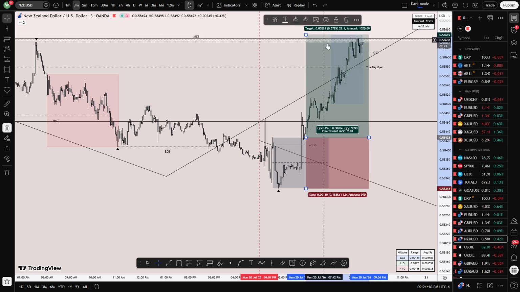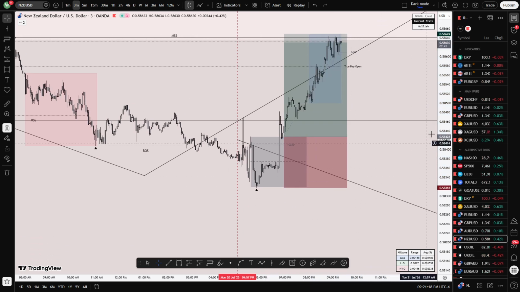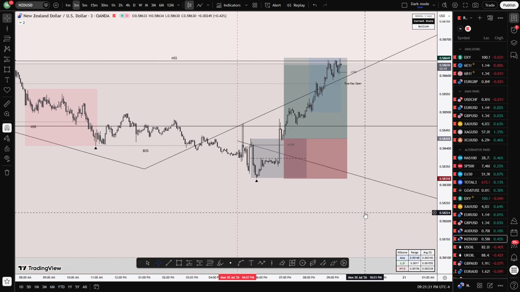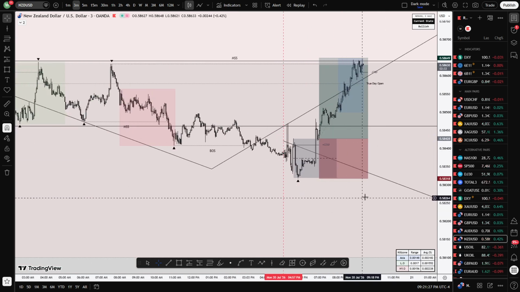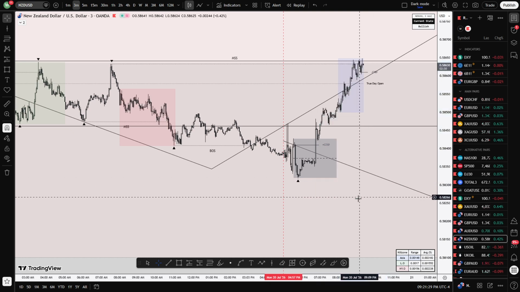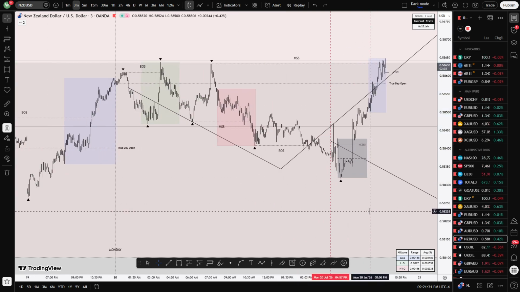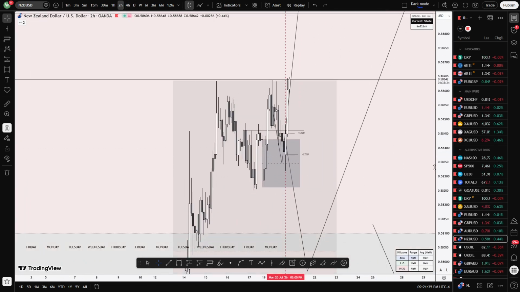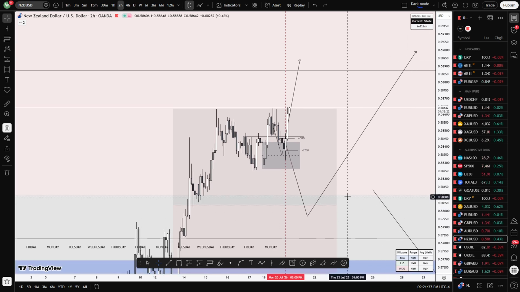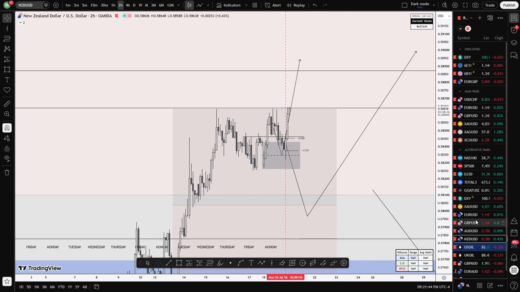Almost. You're almost there. Almost there. You would have gotten your 1:2 at some point right now. Right. So that's it. For now, NU, I'm not going to recommend anything. I'm only going to look to trade NU. In fact, I won't trade NU. I don't actively trade it. I just do the analysis for the sake of you guys.